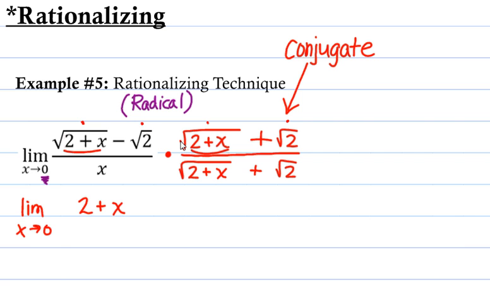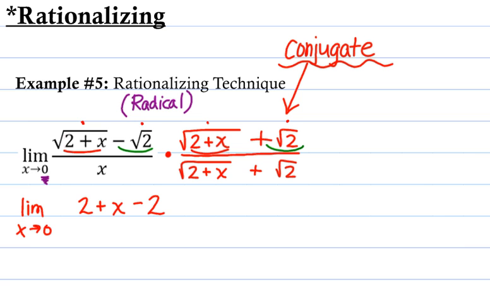So a shortcut would be to just ignore the middle stuff, because they always cancel each other out because this is a conjugate. And I can skip some steps and forget about the middle term and just go straight to negative square root of 2 times positive square root of 2. And so that's a negative 2. Right, because negative square root of 2 times positive square root of 2, I'm going to get negative, and then the square root of 2 times the square root of 2 is just 2. Okay, so that's the top.